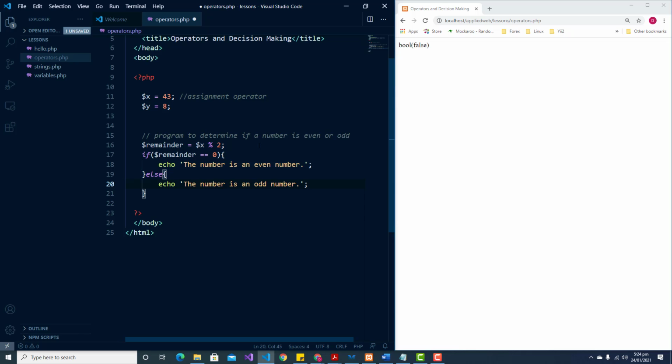All right, so with these few lines of code, we can determine if a number is even or odd.